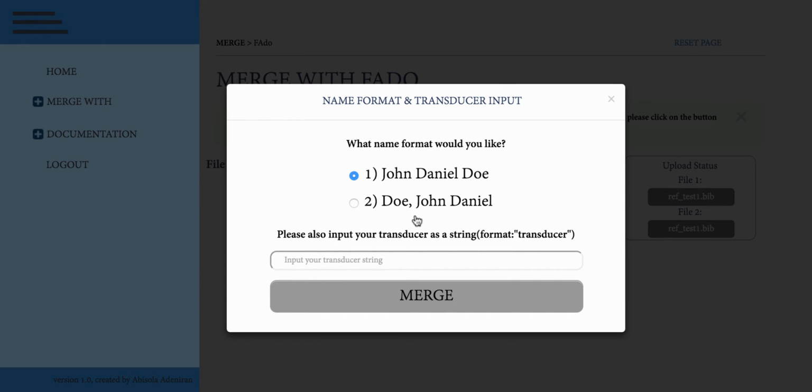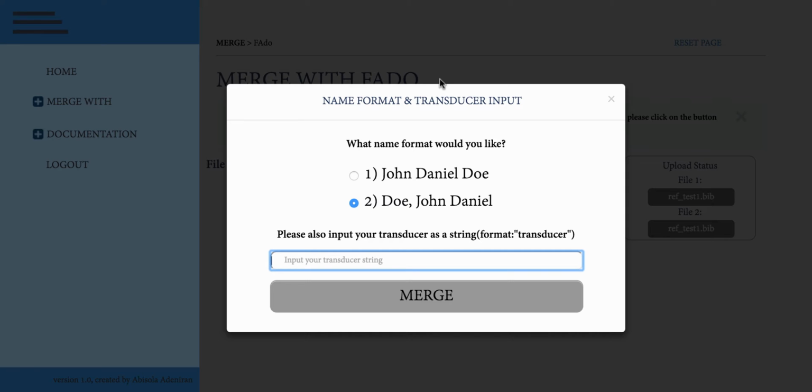So what did we do here? Because there are different naming conventions in different countries, users are allowed to decide what the final output of the author name should look like. I'm going to use the 2. Then here we're going to input our transducer string, like I have shown earlier, and how the transducer string works.